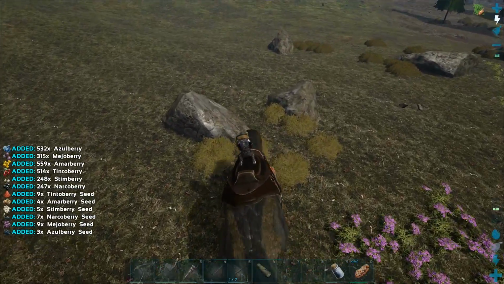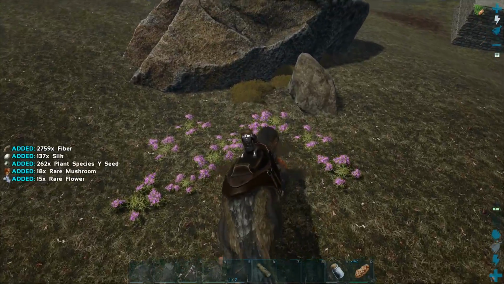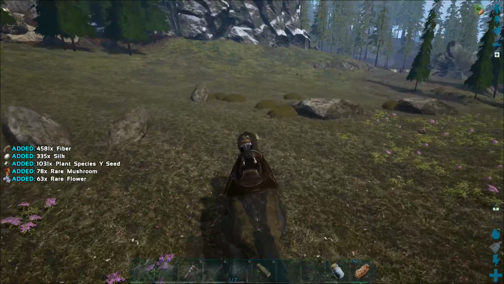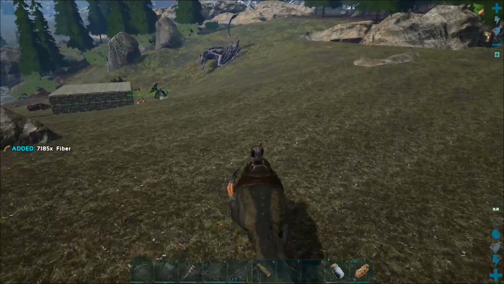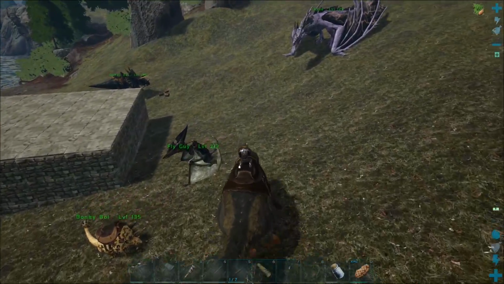Whoops! I'm not doing the tickle move. Here's the tickle move we need. Silk, plant species Y seeds. Whoa! Cool. Some scorched earth stuff. That's always fun.